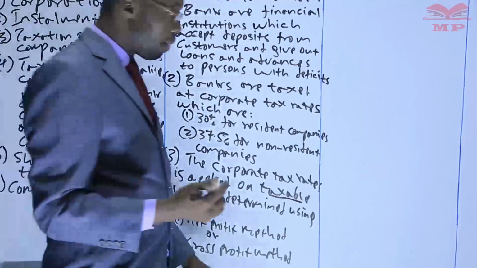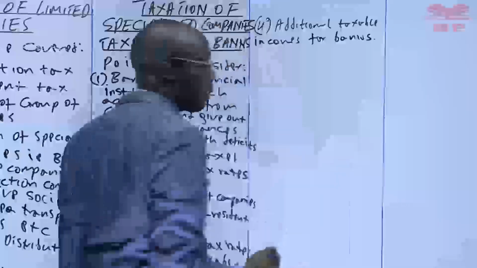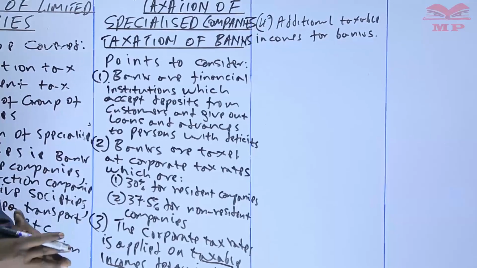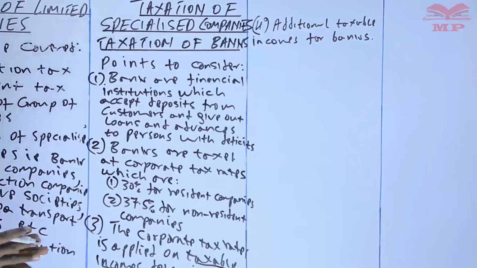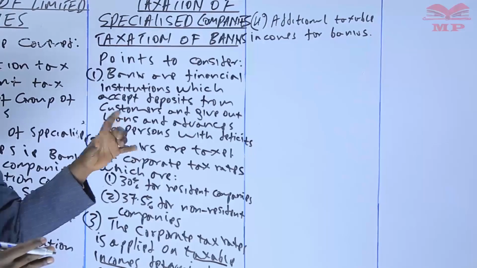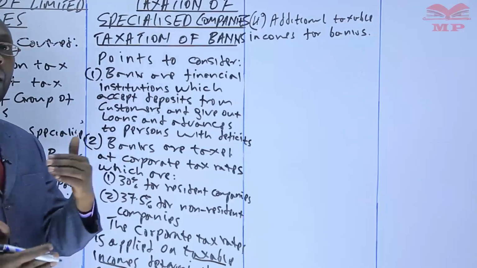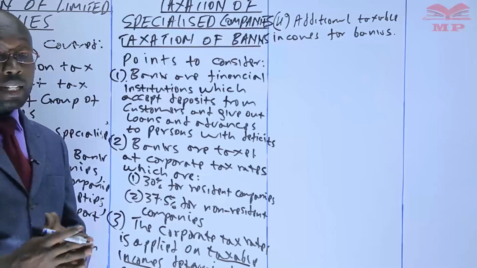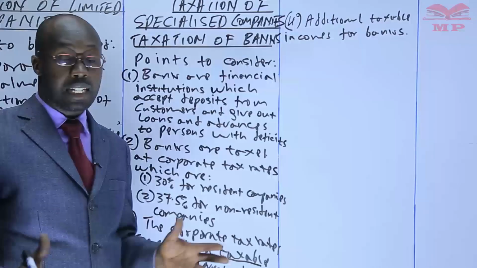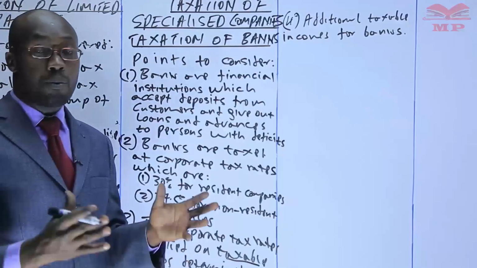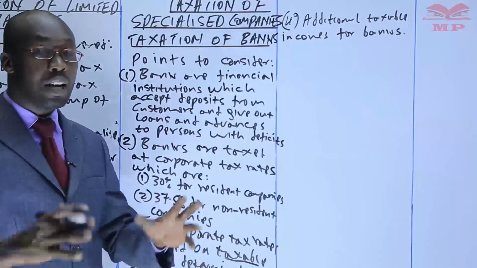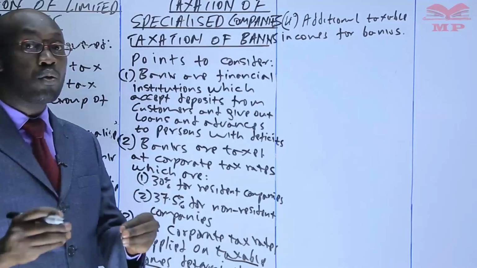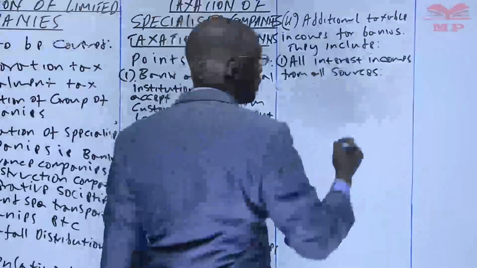Point number 4, you should know about the taxation of the bank. A bank being a specialized company, there are some incomes which specifically apply to a bank, which do not apply to a general business. Those are the ones we call additional taxable incomes. We need to add them to the ones that we said are taxable for general business. Like I remember we said discount received is a taxable income, and foreign exchange gain is a taxable income. So other than those, when it comes to the bank, which ones are specifically for banks and usually taxable? The following are the ones.